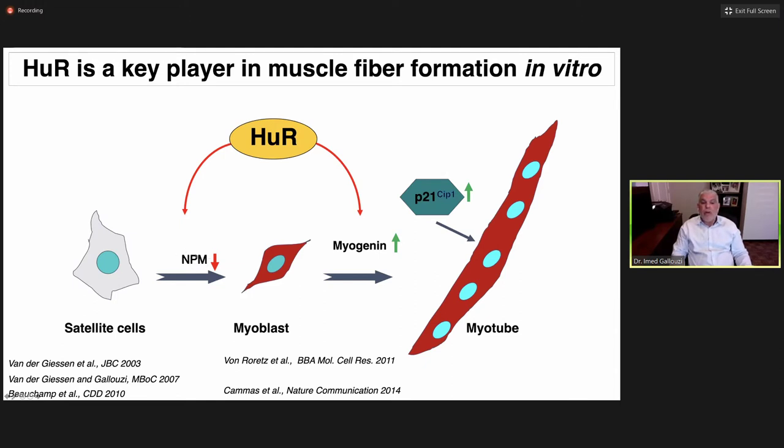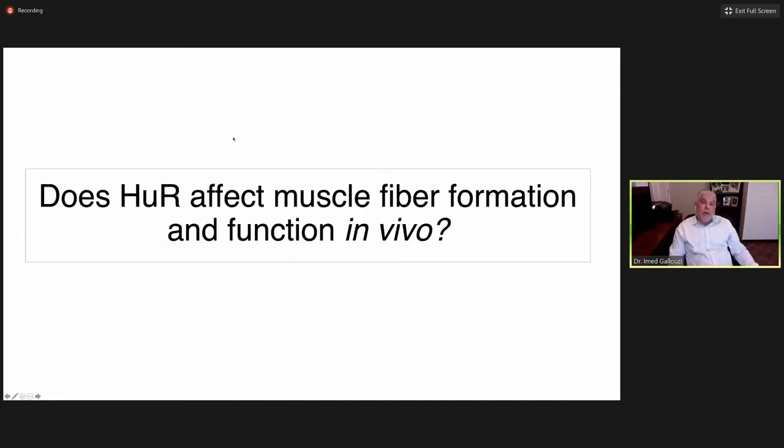NPM is nucleophosmin, which has a role in modulating chromatin condensation in the nucleus. It needs to be downregulated for the promotion of differentiation of other cell types, and we found that this is indeed the case in early steps of muscle fiber formation. HuR helps this process. On the other hand, HuR at the same time promotes the translation of a factor called HMGB1, this cytokine, or late cytokine, that is involved in inflammation and in muscle repair. HuR helps promote it again, and the sum of all these actions is required to make fibers fuse, form and function, in fact.